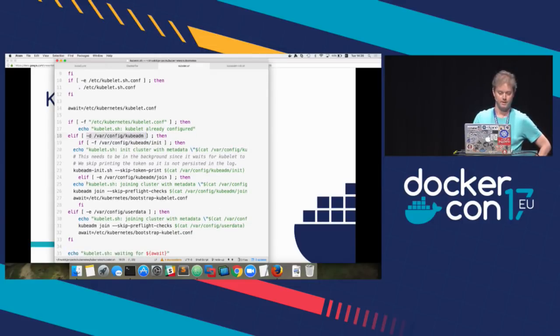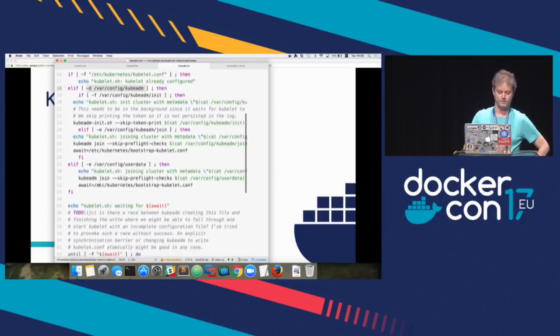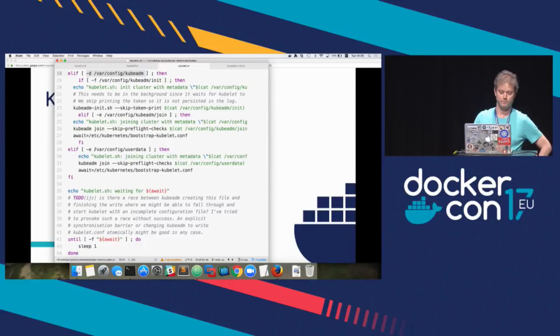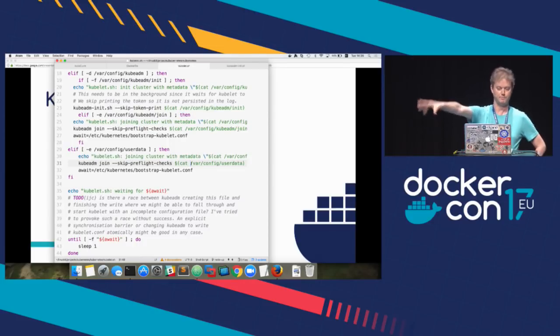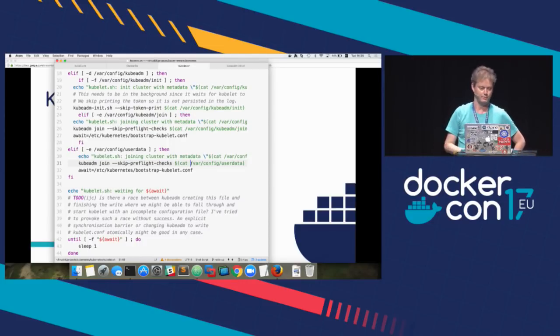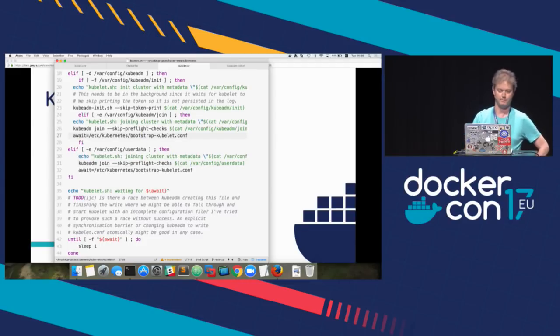It then touches the files so that we know we've run it before, and if we can read the user data from the cluster, if we've got a metadata config in order to do multi-node and join, we can join an existing cluster from user data. So we can configure in AWS metadata that we want to join a particular cluster when this node boots up, and it'll do that join automatically, which makes doing multi-node clusters really easy.